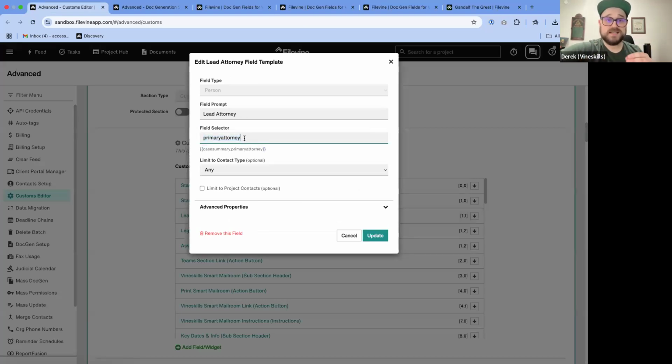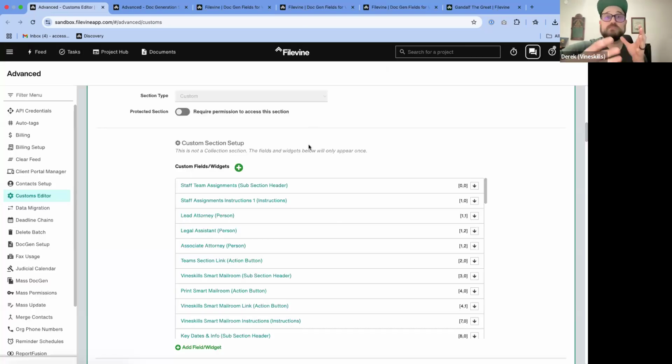If this is edited, and you have DocGens that are based on that field, they're going to break. So keep that in mind. If you are moving things around in your sections, it's more likely than not we're going to need to go through and review all of your documents just to make sure that there aren't any bad changes, things aren't broken, and things are still generating for you.